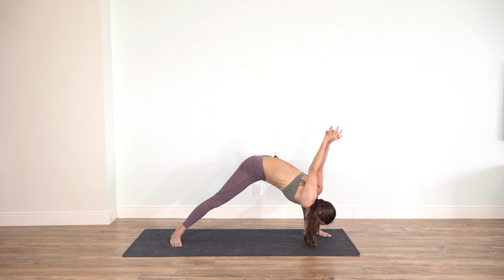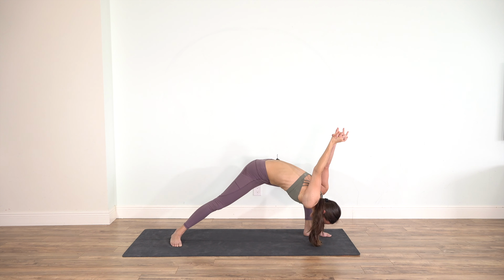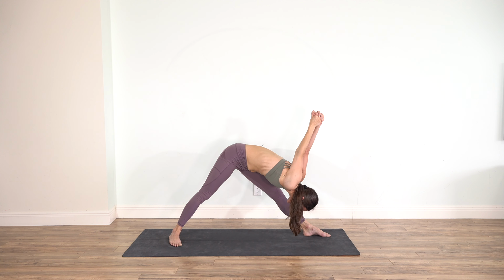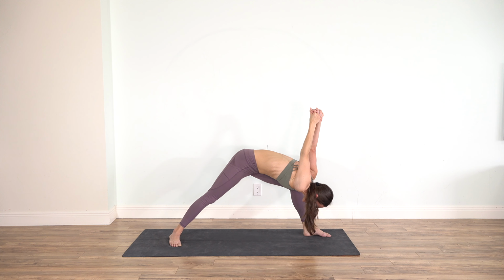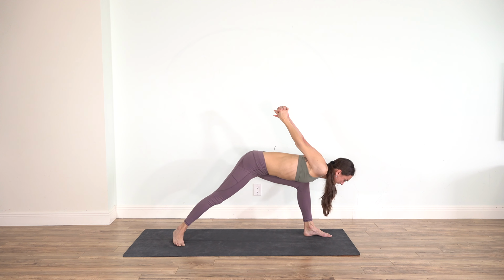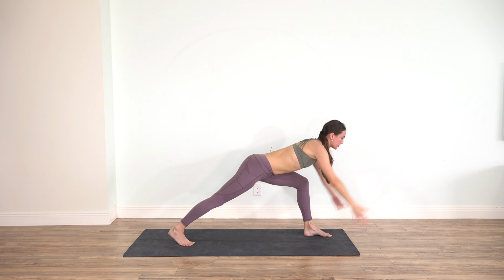Exhale, bend. Stay low with your chest. Inhale, extend. Exhale, bend. Inhale, extend. Exhale, bend. Inhale, extend. Exhale, bend. Inhale, extend, exhale, bend, and now slowly lifting the chest and lift your back heel up. Project the heel to the back of the room and reach your arms to the front.